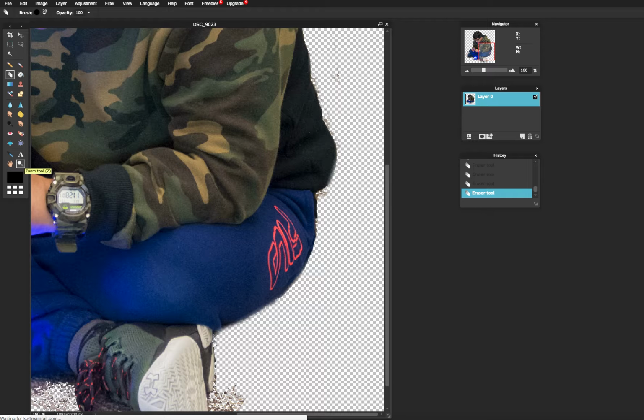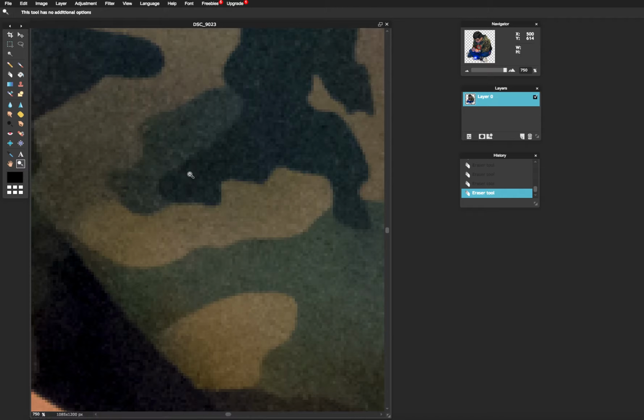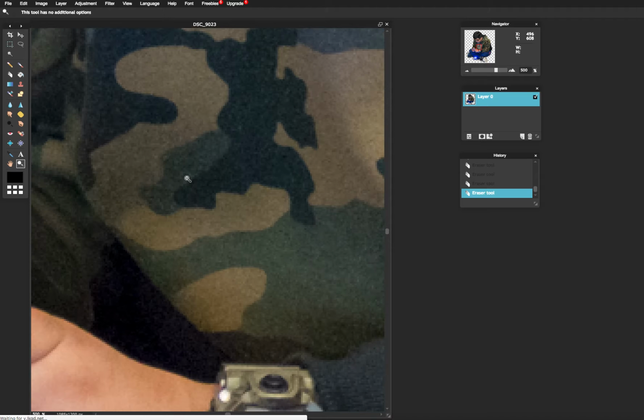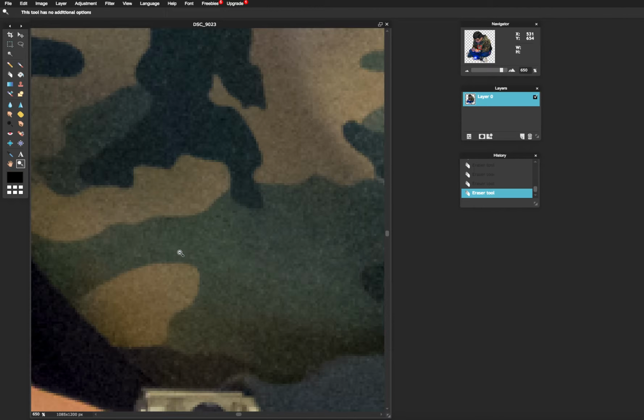Now I'm going to unzoom it so you can see the whole thing. Whoops, wrong way. Okay, let's go to image, and I should be able to fit it in.